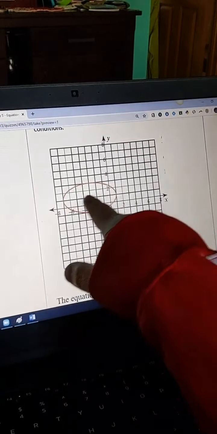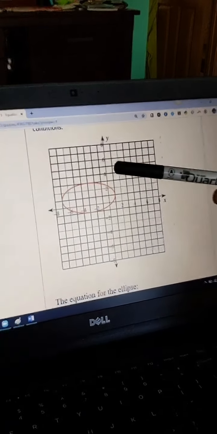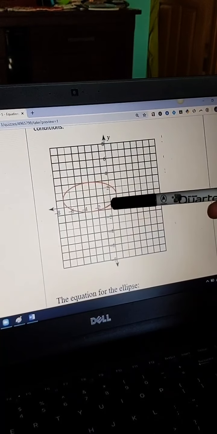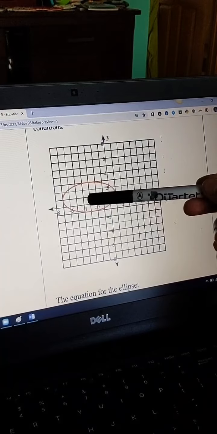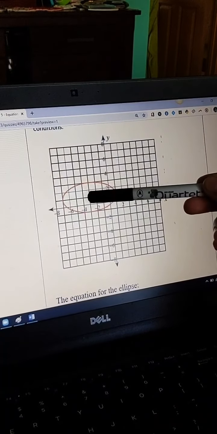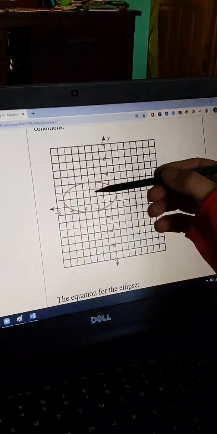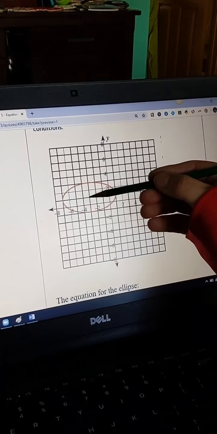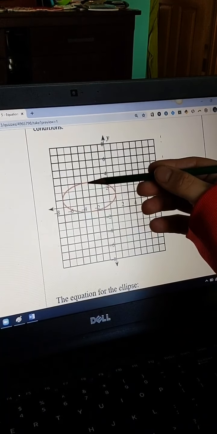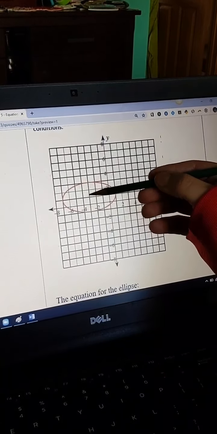It matches up with the vertices. Everything's going to be horizontally left and right. So I would say that this center here is at, let's see, -3, 1. So h would be -3, k would be 1. Now what I'm going to do here, I'll take my pencil, is just count the vertical distance from the center point to the edge, whether it's the vertex or covertex. In this case, it's a covertex because it's smaller.